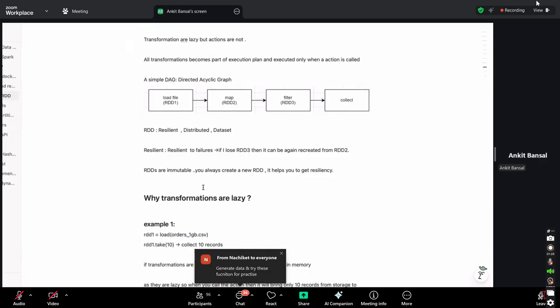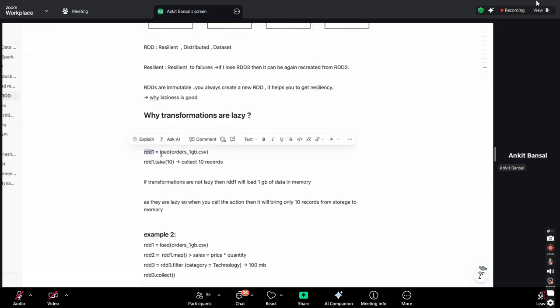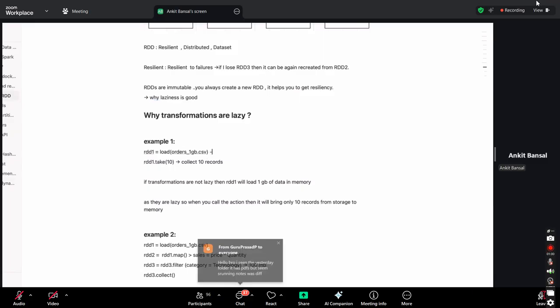Now let me tell you why laziness is good. Let me give you a couple of examples. Let's say you are reading this data. RDD1 loads 1 GB of orders data, and you are saying RDD1.take(10). If Spark was not lazy, it would read all the data and create an RDD with 1 GB of data, and then you are saying give me just 10 records.